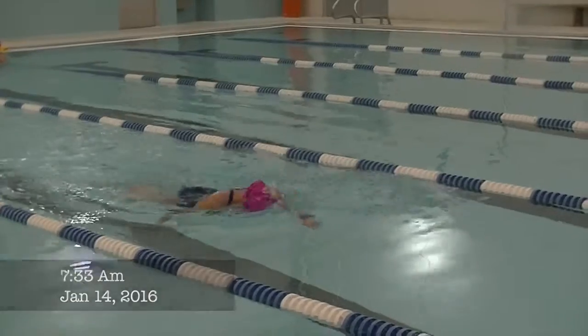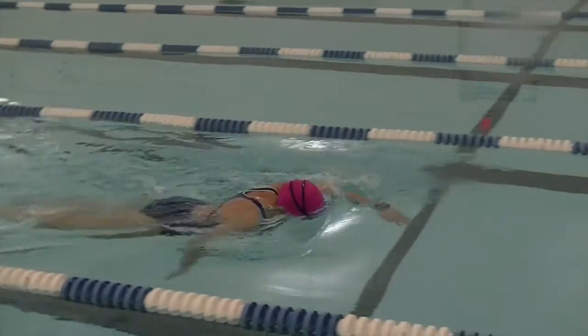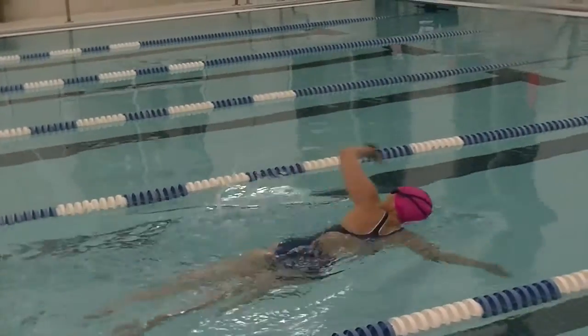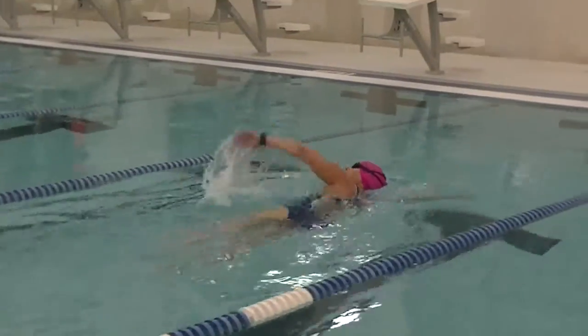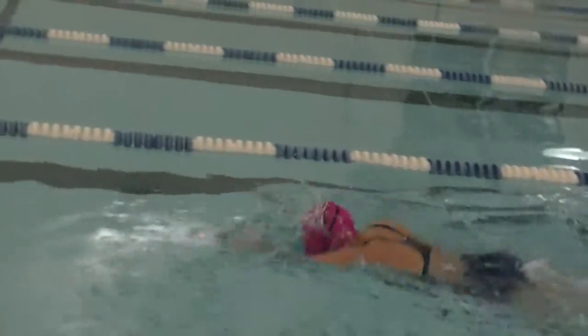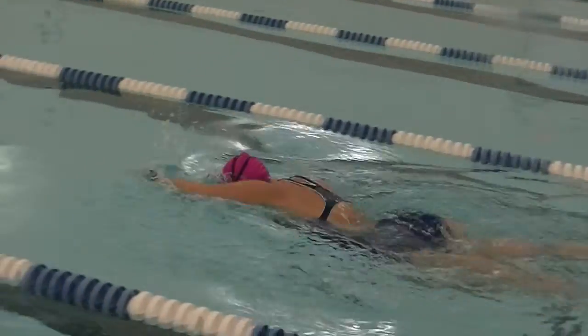I would like to work on two things and really focus our efforts on those two things. The first is your head position. Your head position is quite high in the water, which is okay, but I think you're holding a lot of tension in your neck. I want you to really focus on using part of every set we do to really release the head and neck muscles, really letting that totally relax. I think it's going to come a long way to helping you. So really no tension in the neck.